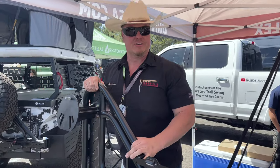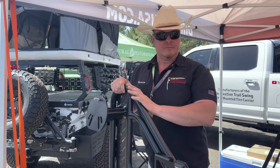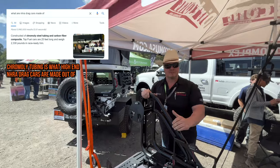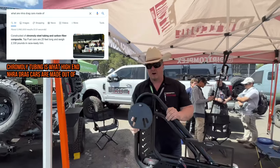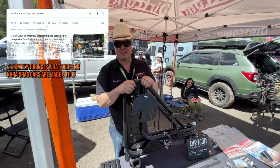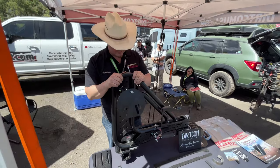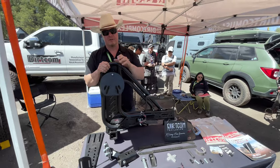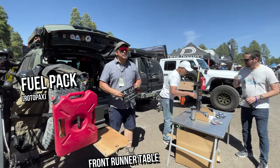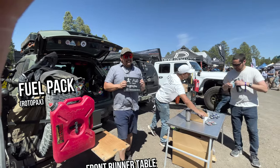So a couple key features that separate us from the rest. Full chromoly tubing. These are fully CNC mandrel bent arms. These are fully CNC robotic welded. These are fully CNC laser cut. So, like I said, we do assemble these things here. And if you're looking for a spare tire carrier with a lot of options to add your fuel packs, your tables that we sell through 4Runner, this is the unit for you.